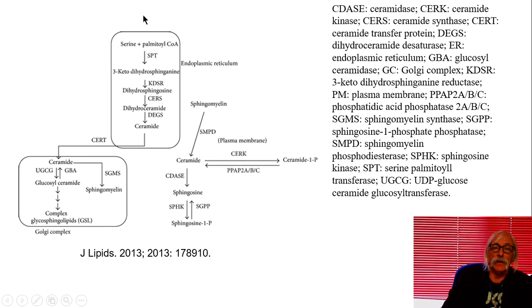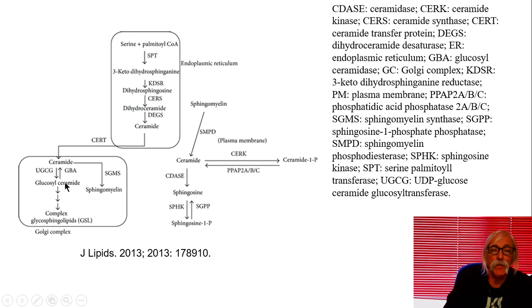This is, again, reminding you of the pathway. Just so you remember, here's the serine palmitoyl-CoA transferase reaction, right? These are the addition of the fatty acid, the ceramide synthase reaction, the desaturation pathway that makes the trans-double bond, making ceramide. Ceramide is then transferred from the ER. That lipid is transferred from the ER to the Golgi.